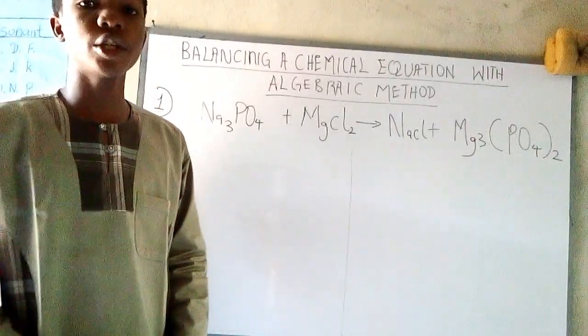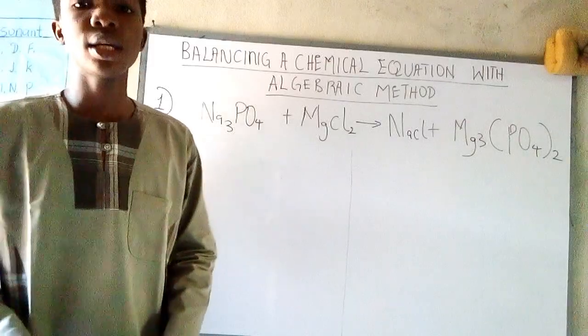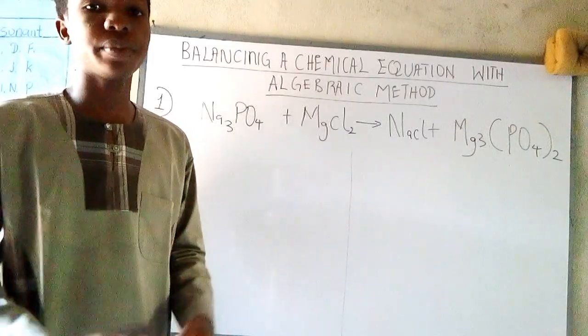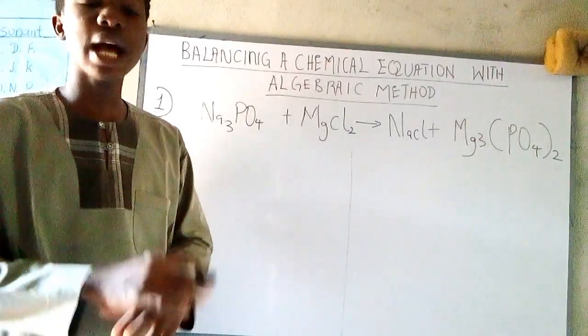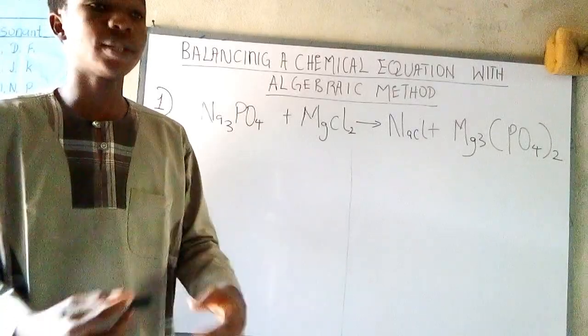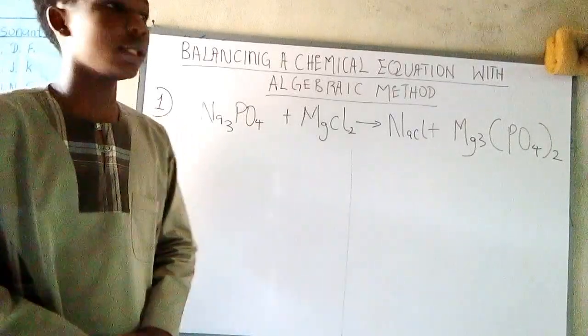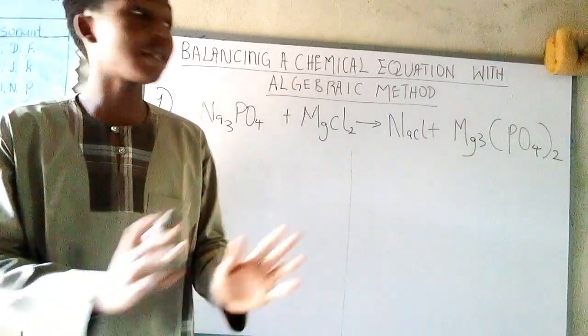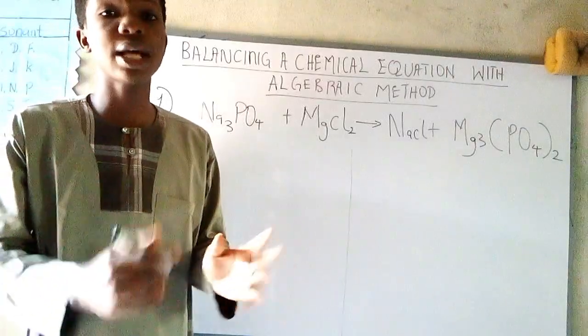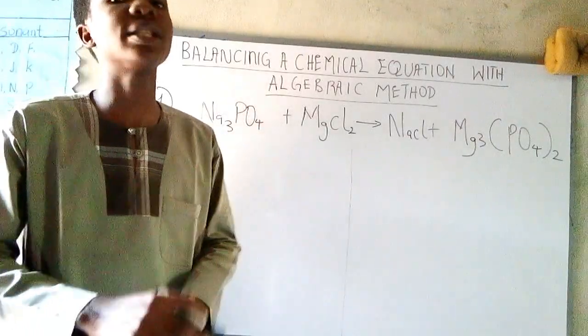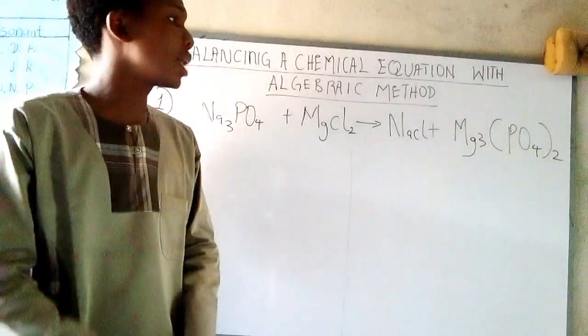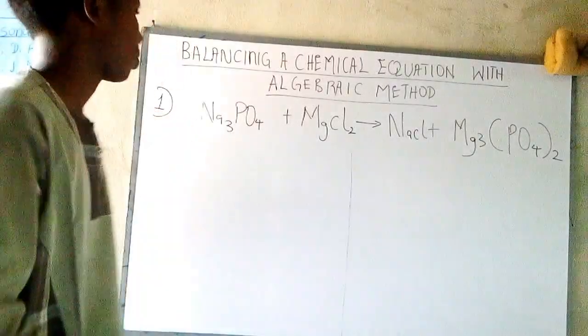Today I'm going to be teaching you how to balance an equation using the algebraic method. This is the most accurate method ever, though it might not be the fastest, but it's the most accurate. If you get the answer, you've gotten it. And after showing you how to get it, I'll also show you how to cross-check if it's actually correct. Okay, now let's move on.